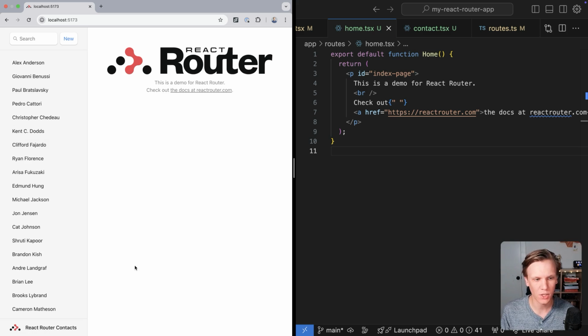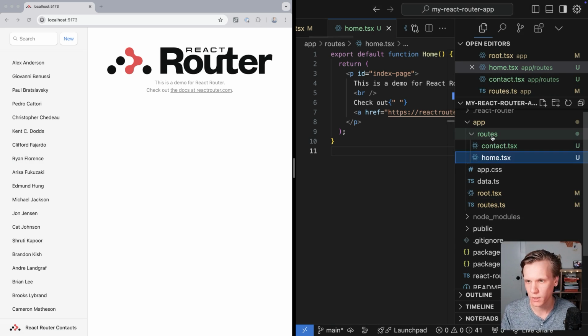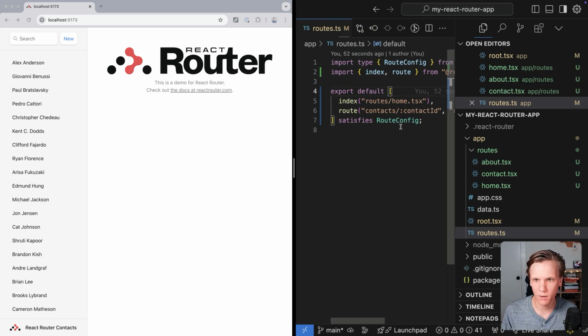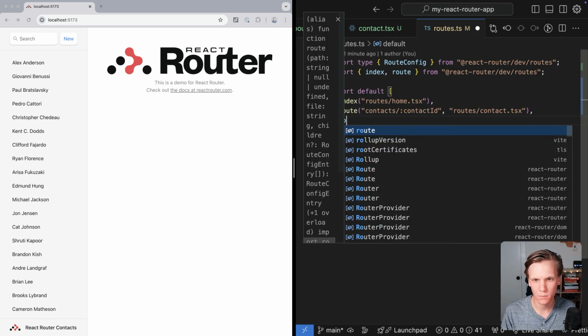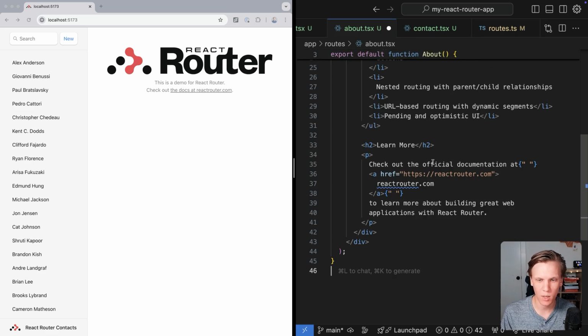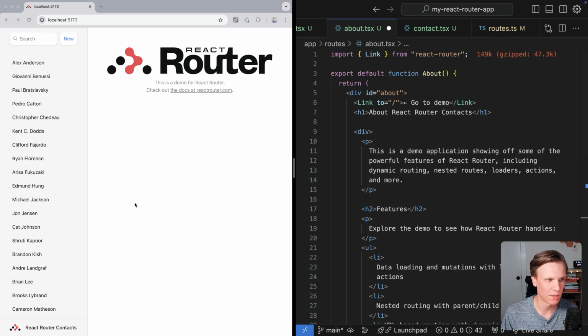We got a homepage. Before we go on to add all the contact pages and dynamically load that data and allow us to edit it and all that kind of stuff, let's add one more static page, and this will be our about page. So we'll create a route called about.tsx. Let's make sure we hook it up inside of routes. We'll add route about, and then routes/about.tsx. Again, we could call this whatever we want. We're doing the hookup here. All right, more copy and paste. It's just JSX, not really that interesting.